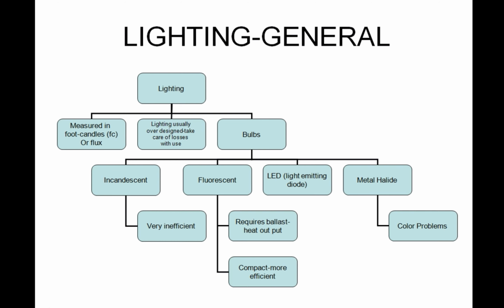The only negative is that if it breaks, it releases a lot of toxic fumes and chemicals, which is what enables you to use less electricity to keep the light going longer. But as long as you know how to properly manage that, if something breaks, you really have to clear out of the room. You shouldn't vacuum it. You should just sweep it up. The less you push it around or circulate it, because it's very light material on the inside, the better. And if you wet that area after you unplug it or take it out, to also keep the fumes from spreading, that's also a good idea.